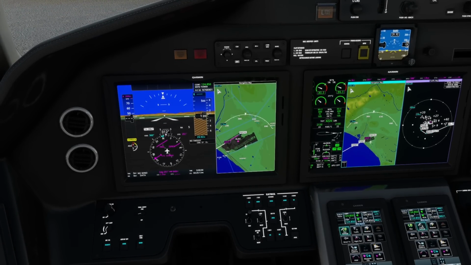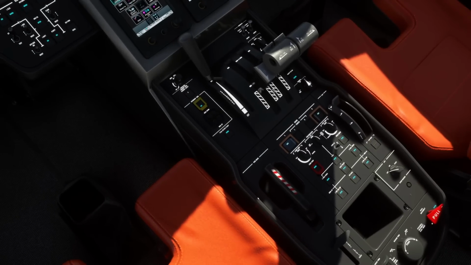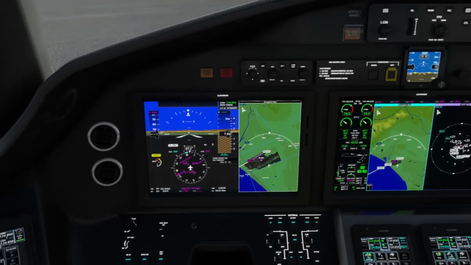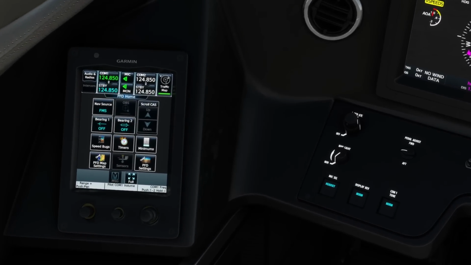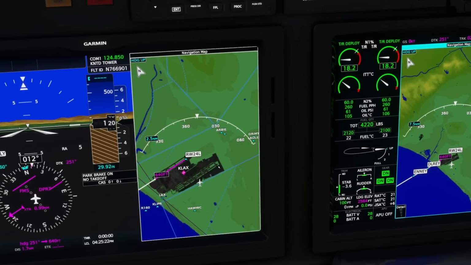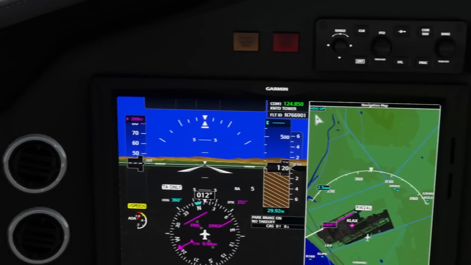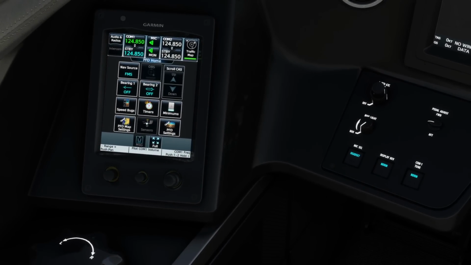V-speeds. Wow. It'd be helpful if I followed my own checklist, folks. I went in there to get my trim information, which it turns out I'm willing to bet was right, but did not go in there to get the rest of everything else I needed. Shame on me. Speed bugs.